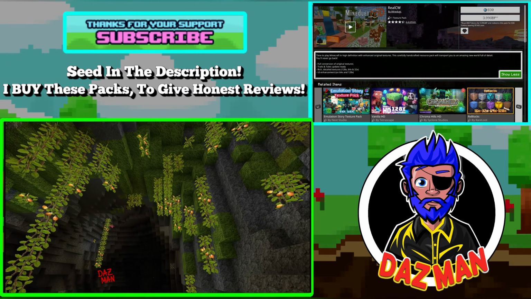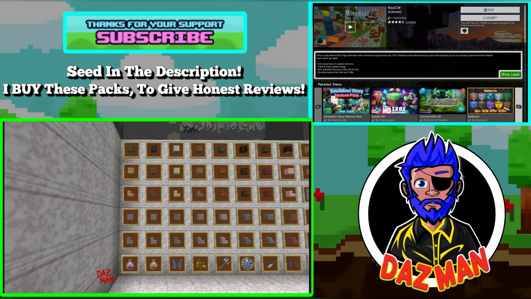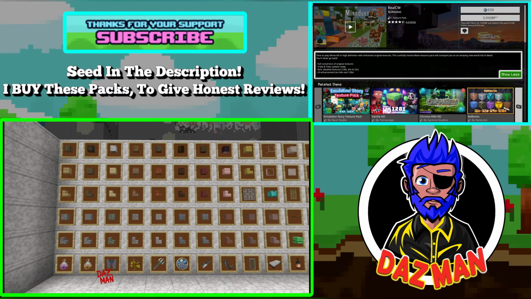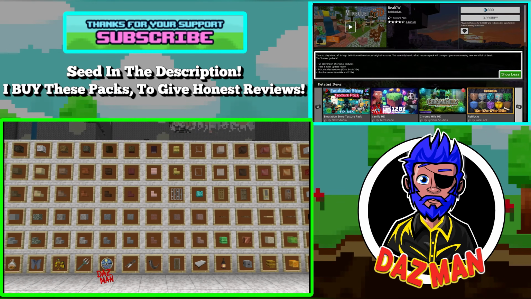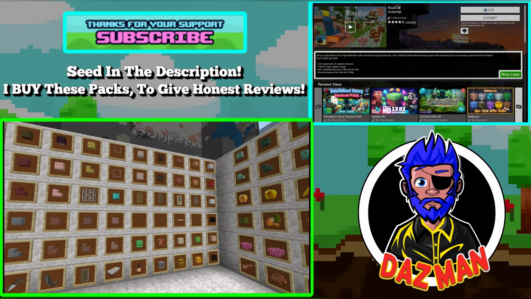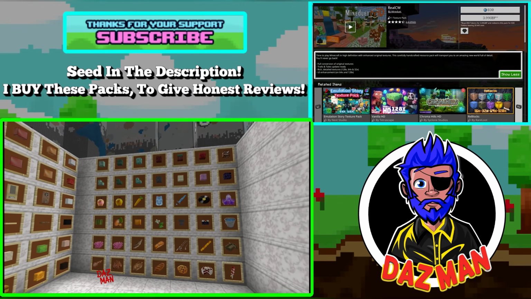It's got full conversion of original textures, Trails and Tales update ready, rich detailed textures in 128x, 64x and 32x. This review will be in the 64x version, and it's got UI enhancement on 64x and 128x. Let's get this texture pack reviewed.